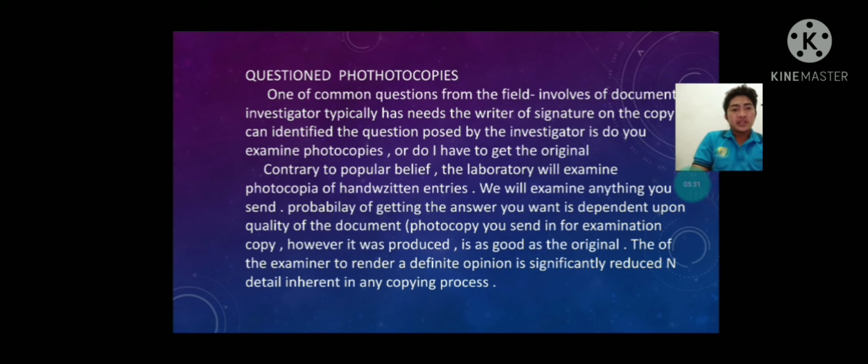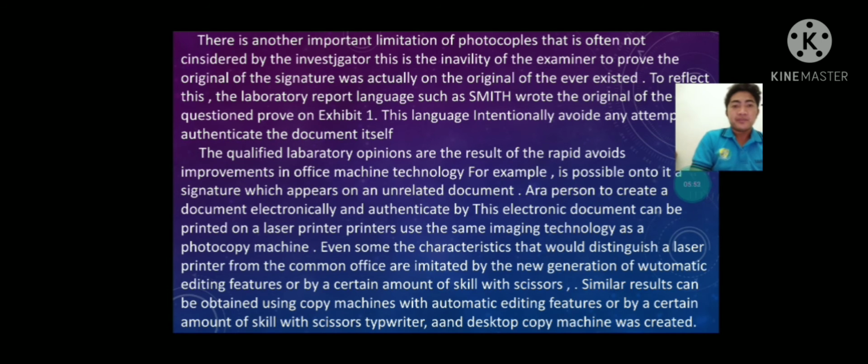The probability of getting the answer which you want is dependent upon the quality of the document. The photocopy you send in for examination is not, however it was produced, as good as the original. The ability of the examiner to render a definite opinion is significantly reduced due to detail lost inherent in copying.